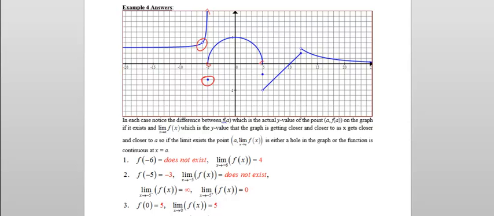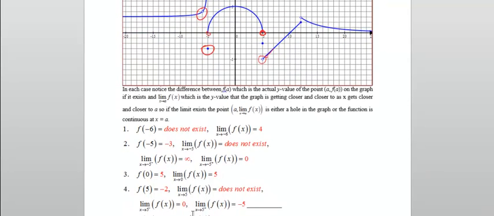Similarly, we have an open dot right here. Okay, and that one is an open dot boundary point as x approaches positive 5 from the left side, and that is 0. And as x approaches positive 5 from the right side, we're approaching negative 5. Okay, so the point 5. So we have an isolated point here when x equals 5, y is 2, and we have left and right limits, but the left and right limits are not the same. So when the left and right limits are not the same, we have sort of a jump discontinuity. So going left to right, it jumps from 0 down to negative 5 in terms of these open dot boundary points. And, of course, actually at 5, we get a y value of negative 2.